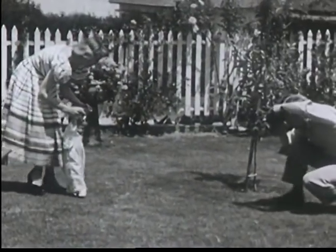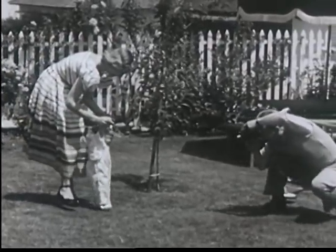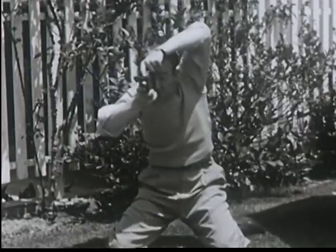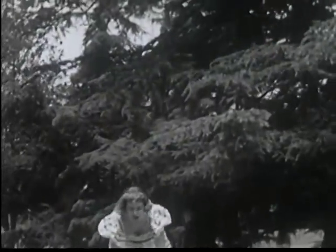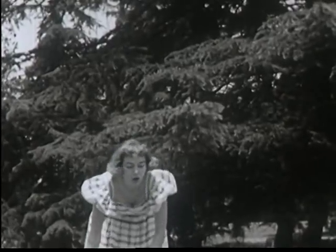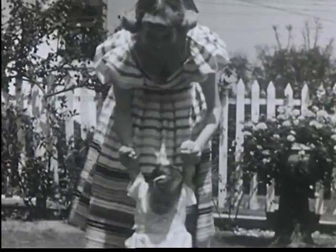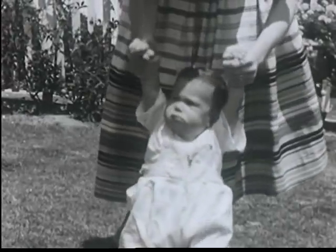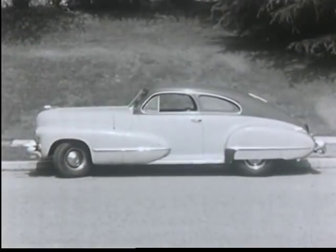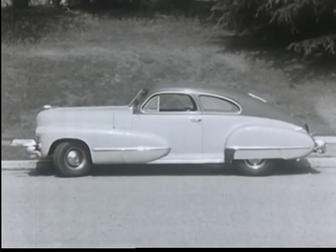You know, cameras are wonderful. When Junior grows up, he can see a movie of the first time he walks and the first time Papa used his camera properly, I hope. You must hold the camera still, Joe. Shall we dissolve to the projection screen? What happened? It seems Mrs. T has a backache and Junior's disappeared. Now, if Joe doesn't mind, the correct way: compose the scene in the viewfinder carefully. Otherwise, you will lose part of the scene the way Joe likes to do.